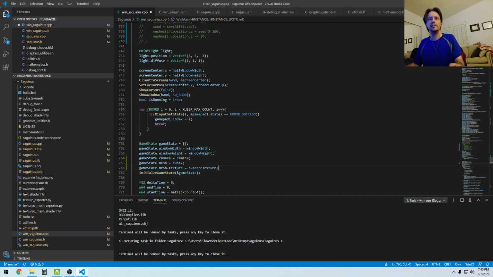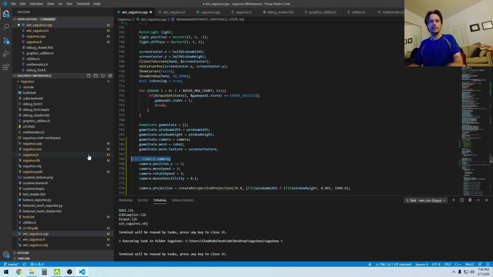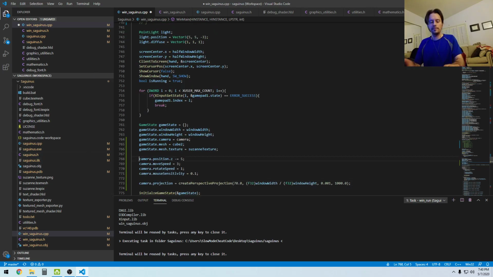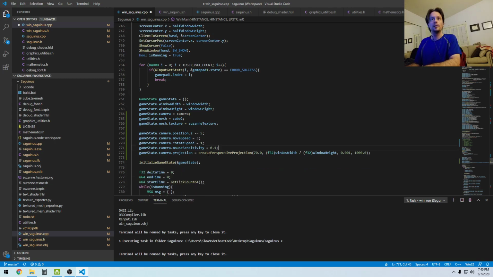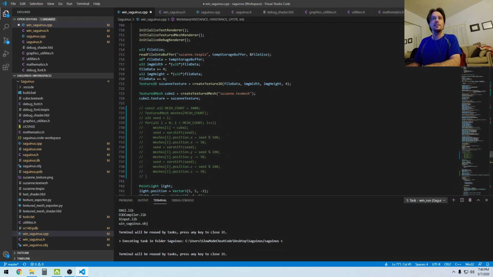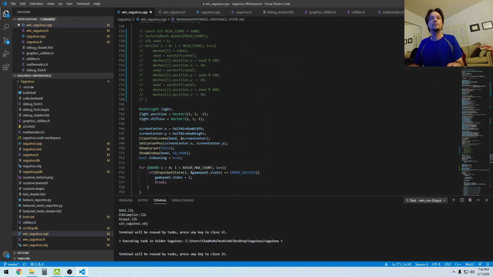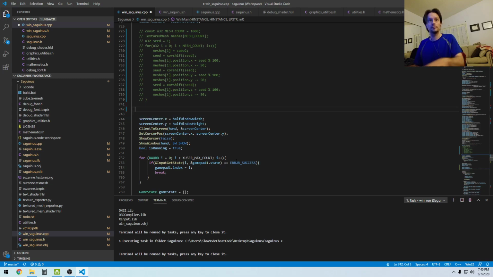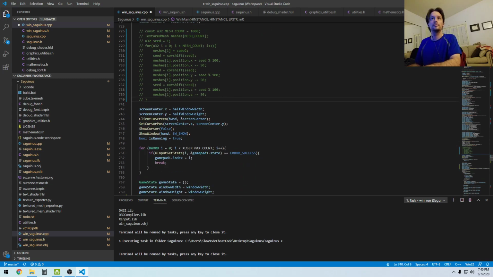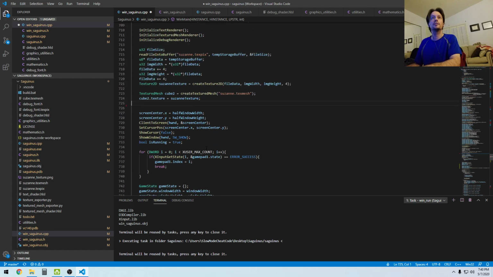I'm just gonna put it all under here. So that is not there. This is gonna be game state dot camera. Yeah, so then do the same with the light. Where did the light go? I'll go ahead and get rid of this.